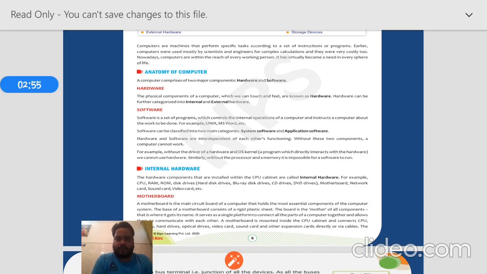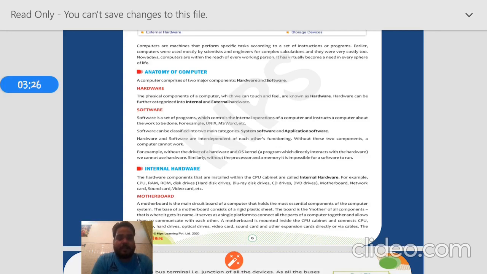Let's go into softwares. Children, what is software? Software is not physical, but it is the part that you cannot touch. Got it? Software, all the programs. If there is no software in the hardware, then hardware will not work. Hardware is nothing for you then. Let's study software. Hardware and software are interdependent.